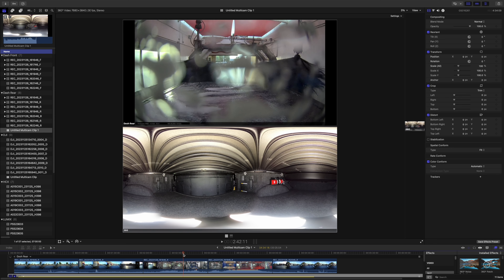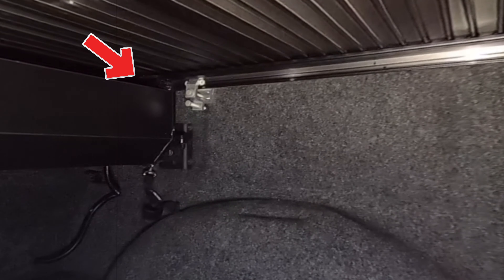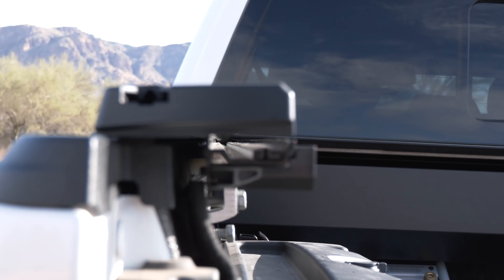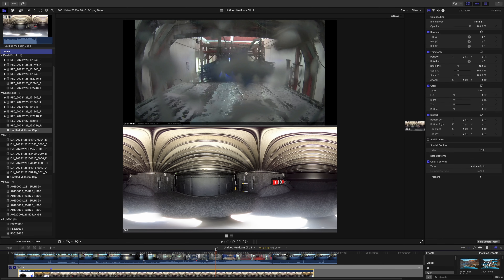What I'm looking for is on the passenger side. The only thing I saw was right up in this corner here — just the smallest amount of soap suds and no water coming down through the bed rail. The beauty of this setup is that the rails actually have a channel, so even if water does get in around that — which it will — it's going to run those rails and then run out the truck from the backside. It'll basically dump into this canister and run out these drain tubes down the bottom and out of the bulkhead. That was the first major dump of water, and now we've got the brushes — I don't see any water coming in. I do have the bed rug in the back of the truck, so small amounts of water might trickle down behind that, but I'm looking for any major water intrusion spots and I've yet to see any.